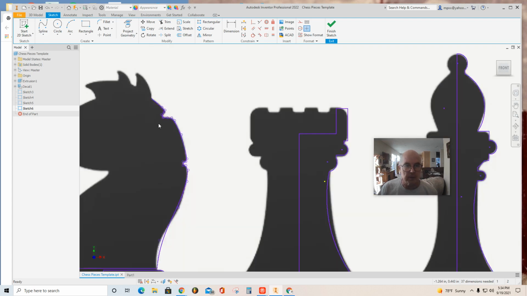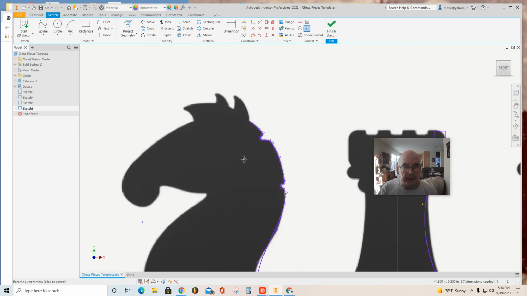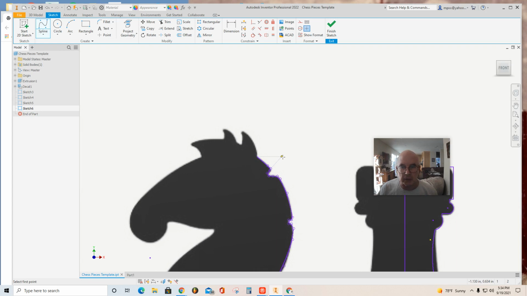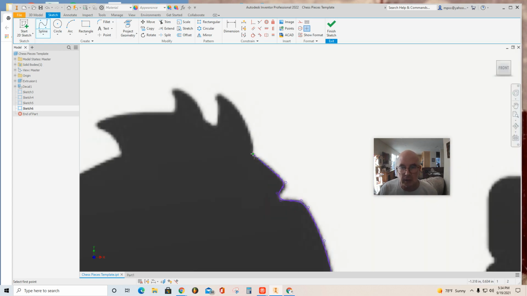Check mark. See? Now I can pan, return to the spline tool, find the green endpoint, and then begin to draw again. Draw very tight turns by clicking very close together. It takes practice.